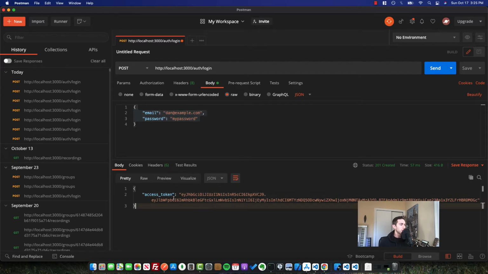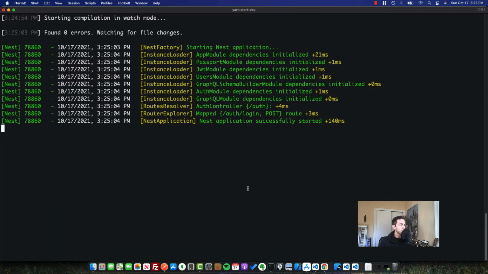And this is important because the React application will be sending a request with an email and a password and getting that access token back. So we're going to have to use this access token in future requests to authenticate ourselves and tell our backend server that we are who we are saying we are. So with this backend service in place, let's go ahead and actually start building out the React UI.